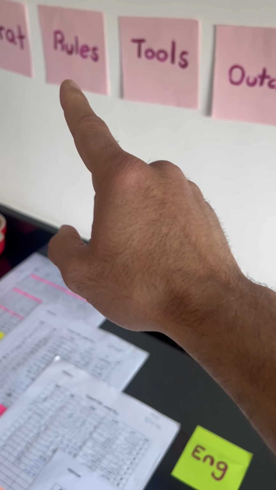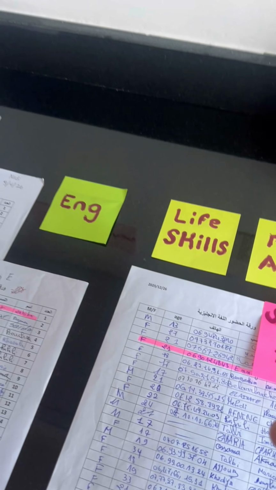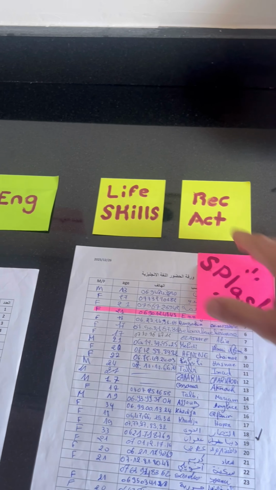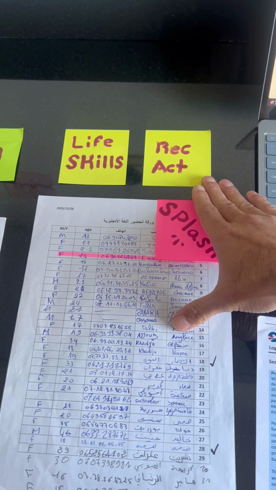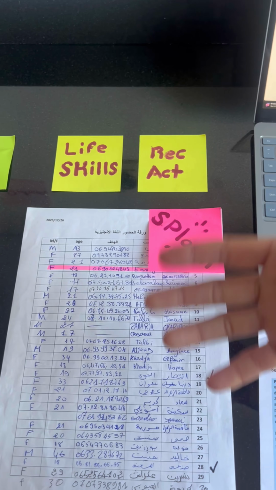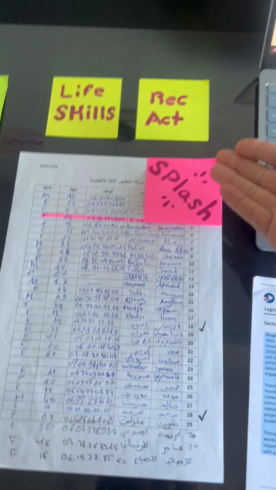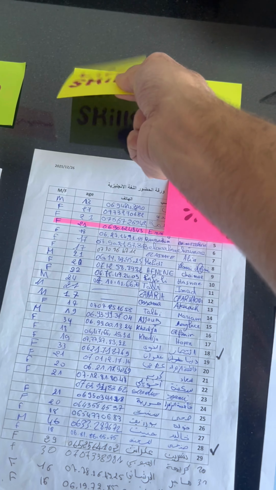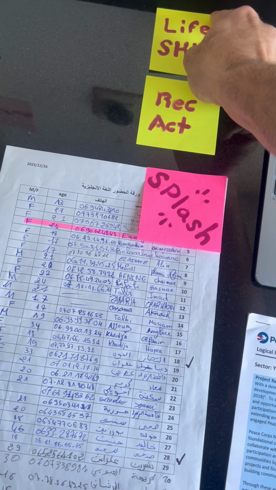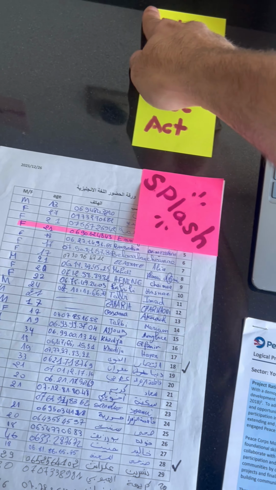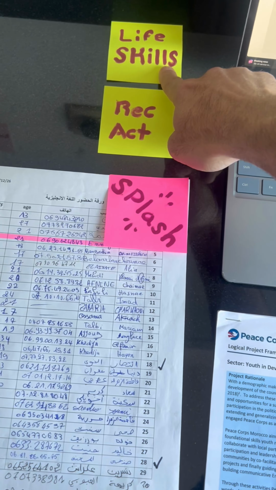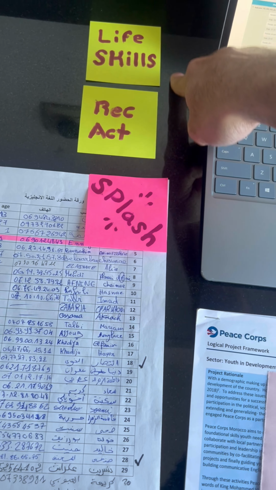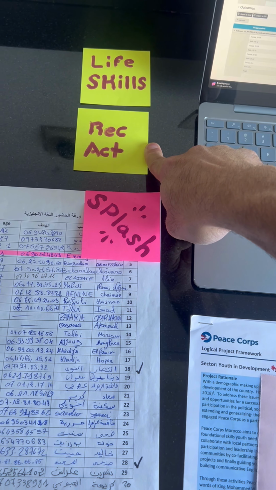A strategy we can put into play to report is that, let's say you have a recreational activity of teaching soccer or practicing soccer or running a specific activity over and over again. There is a good chance that one of those days you could host a life skill session about sharing or stress management or leadership that is then followed by a recreational activity.